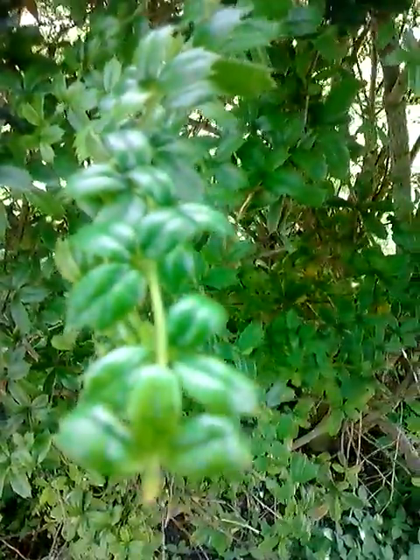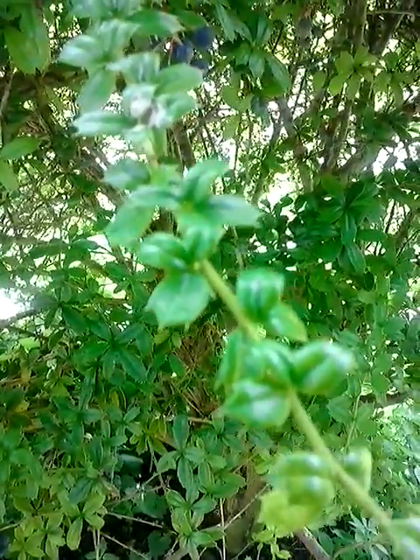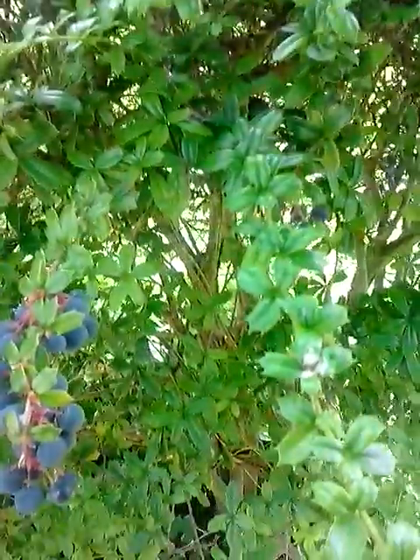So you'll be coming across this plant a lot. It has leaves that are a little bit like a holly — you may just be able to pick out the spikes here on the ends of the leaves. These are maybe one and a half centimeters long at their greatest, so they're small leaves in little clusters on the stem. It's a spiny plant.